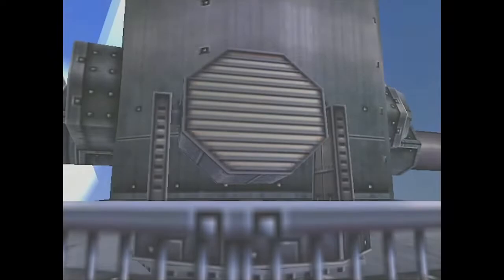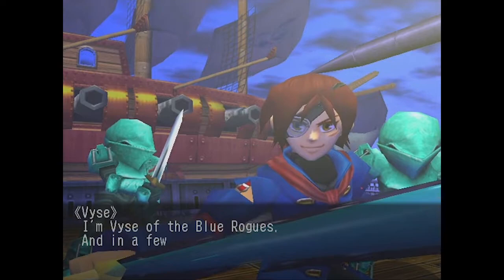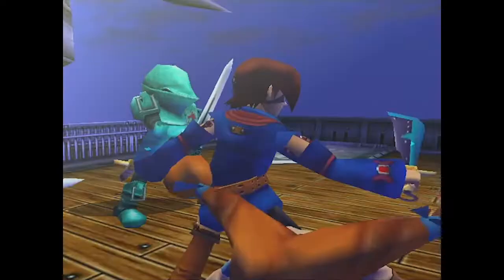Oh, I'm not here to save the girl at all. I'm just here for my own selfish desires. I'm the Blue Rogues, and I'm going to be relieving you of your valuables. Attacking us by yourself, you're either incredibly brave or incredibly stupid. I'm a little bit of both, buddy. But also, I'm less stupid than you think.